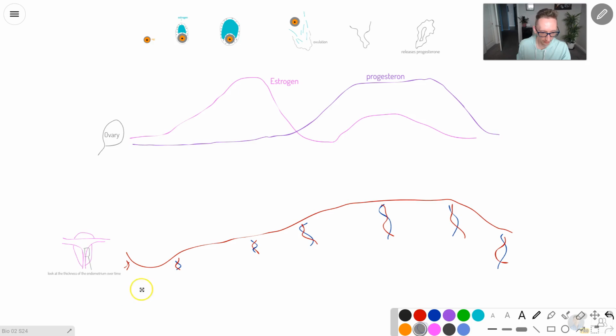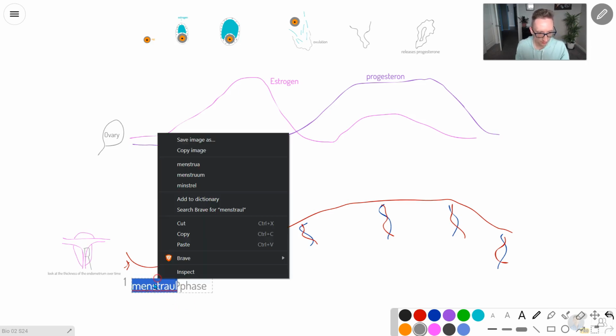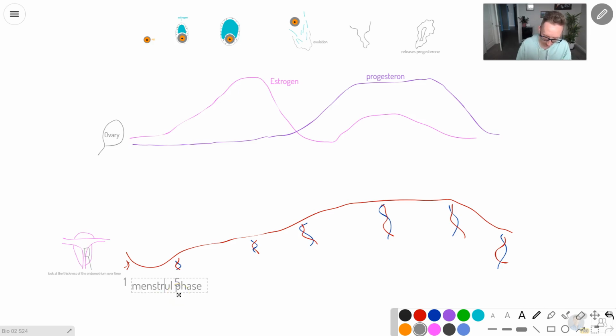All right, so let's go through this cycle here. This is kind of the sloughing phase, or menses. So this would be like day 1 to 5 is the menstrual phase. Okay, so this is your period essentially. Menses, cramping and all that from prostaglandins. A lot of fun. Everyone loves it.